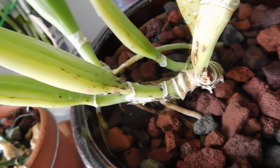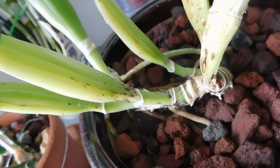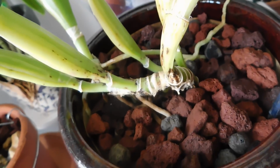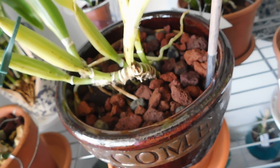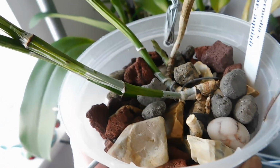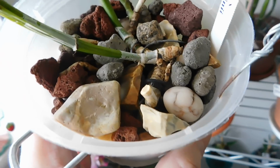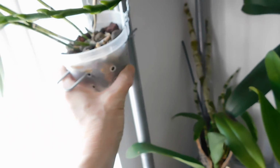Oh, and I'm so pleased because this is my big one, Pastoral Innocence, and this one, if you remember, had a pot full of beautiful roots, and of course I had to disturb all those roots because this one was also infected with scale. This is this little one up here. That growth, that's romping away now, and that's just in lava rock and some decorative gravel. It's been watered this morning, and that one just hangs up there. There it goes, and it gets that full light.